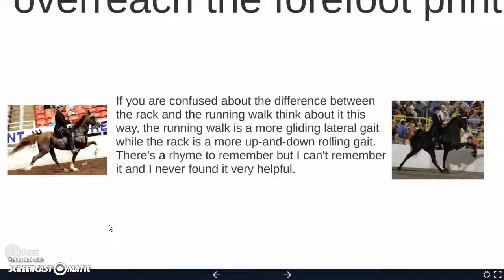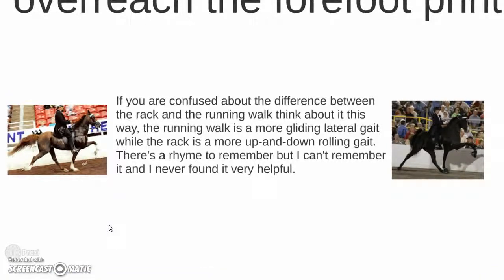So if you're confused about the difference between the rack and the running walk, think about it this way. The running walk is a more gliding lateral gait, while the rack is a more up and down rolling gait. There's a rhyme to remember, but I can't remember it and I never found it very helpful. Something about if they're weaving, they're walking, and if they're nodding, they're racking, or vice versa. I don't know. Either way, the running walk is more gliding, while the rack is more rolling.